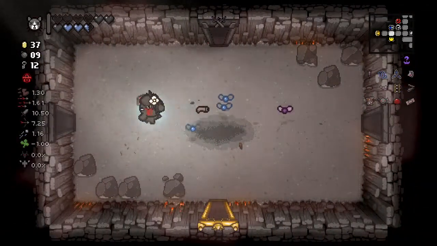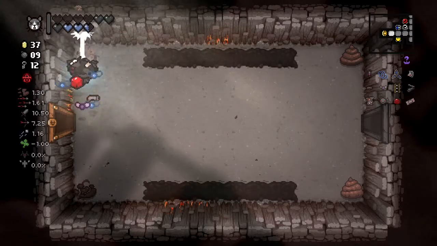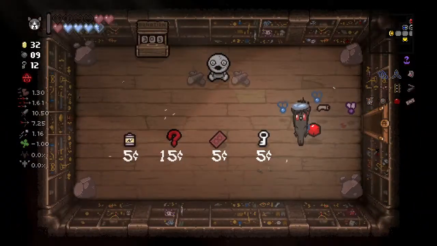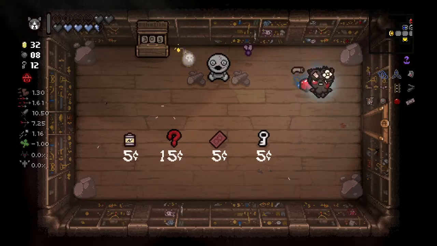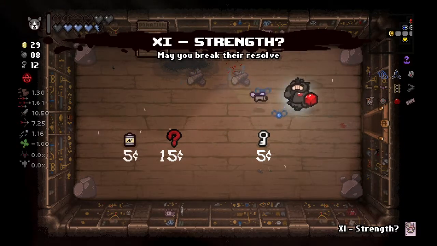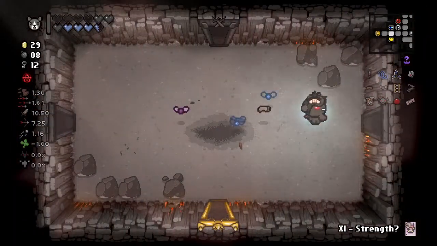I think there was a soul heart for sure. Knock these poops up. Yeah, soul heart for sure. I'll blow this up actually just for some more money. What is this? Strength card that slows down the whole room. That's a pretty good item for a hard boss.